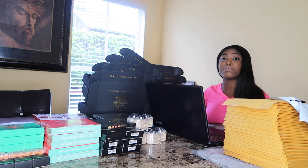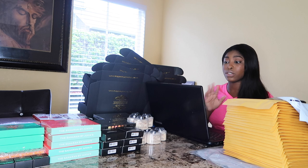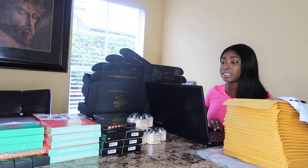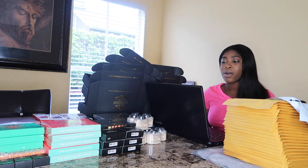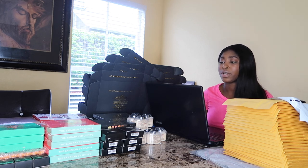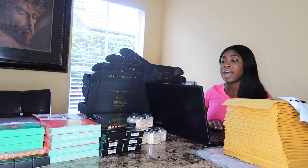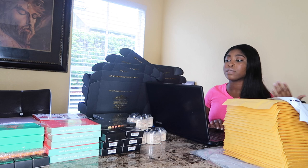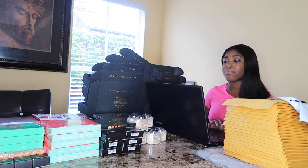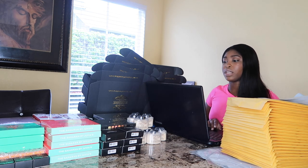I'm going to do USPS. Next is service type — because I'm doing USPS, PayPal already has which services they offer: priority mail, first class mail, media mail, presort select ground service, priority mail express, and priority mail. I'm going with first class, which is two to five days shipping — usually my customers get their products within two to three days. It's going to ask you package type, and I'm doing 'package thick envelope,' so I'll click on that.